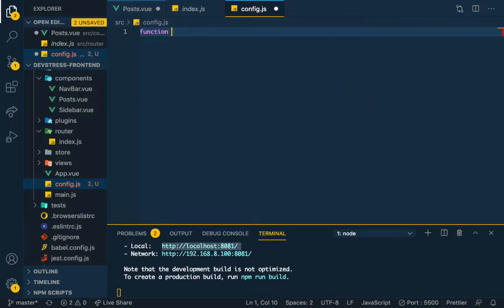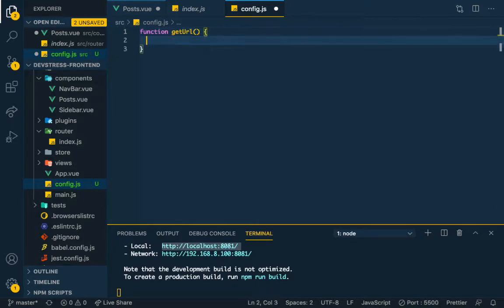So I'm going to write a function that gets the API URL. Okay, I'll call it getURL, which is a function, and then we're going to say let's, what name should I? I'm really bad at giving names.